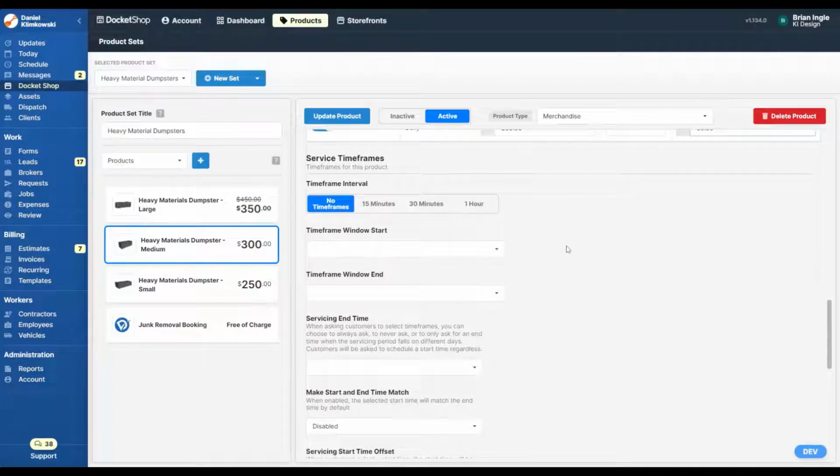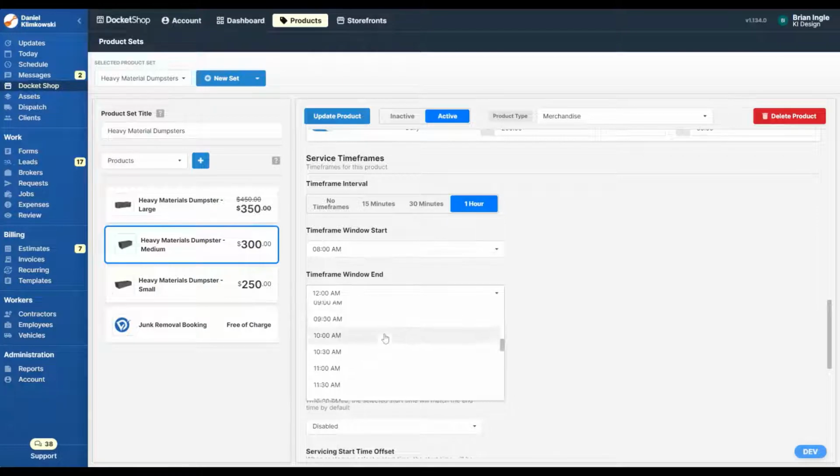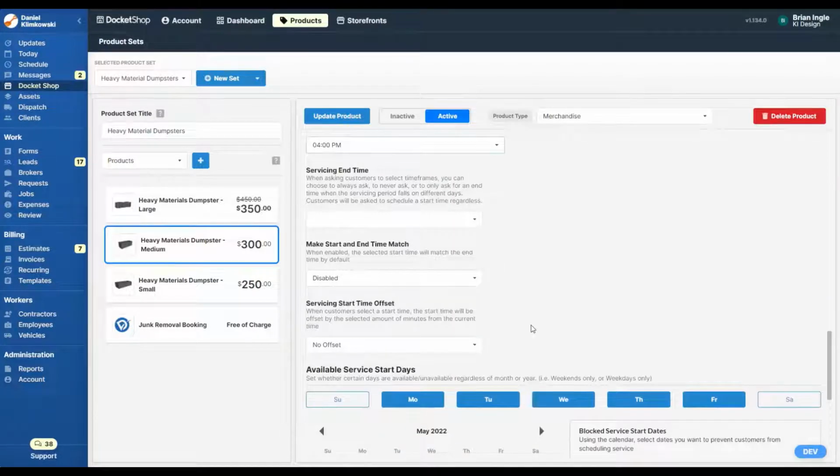We offer options for time frames. There's a lot of options in here to slice and dice how you may want to have time frames for your products. So if I said 1 hour interval, I open my business, I'll start servicing at 8 a.m. and I stop servicing at 4 p.m. The end result would be that at the time of booking, a customer will see 8 a.m., they'll see 9 a.m., then 10 a.m., because I've got that interval separated by an hour up until 4 p.m. Then there's a few other options here that you can explore and see if they work for you.